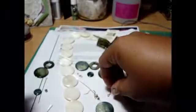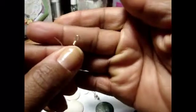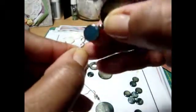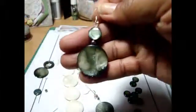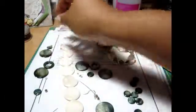And then you just take your ear wire. And your ear wire has a loop right there. And it just comes open like normal. You just open it up enough. Put your earring on. And close it back. A very, very super easy, super simple pair of earrings.